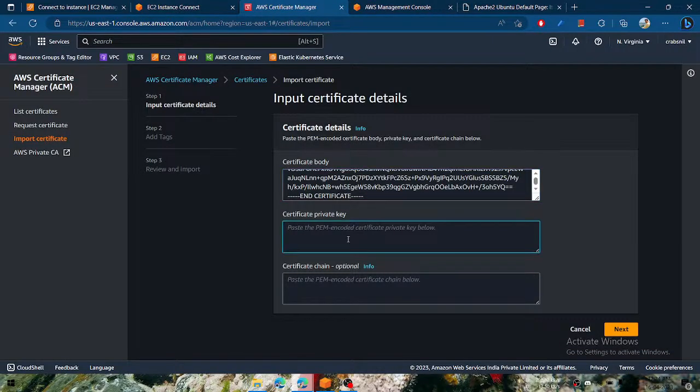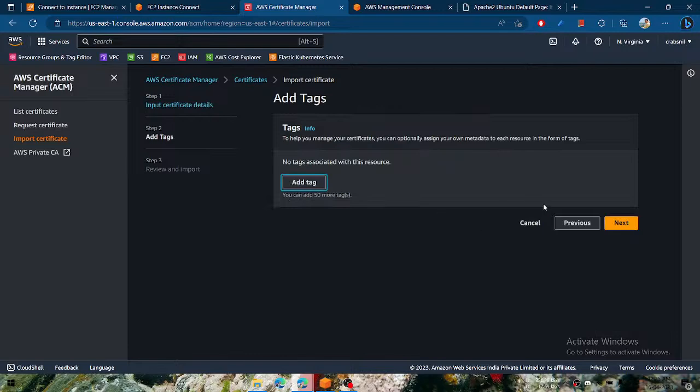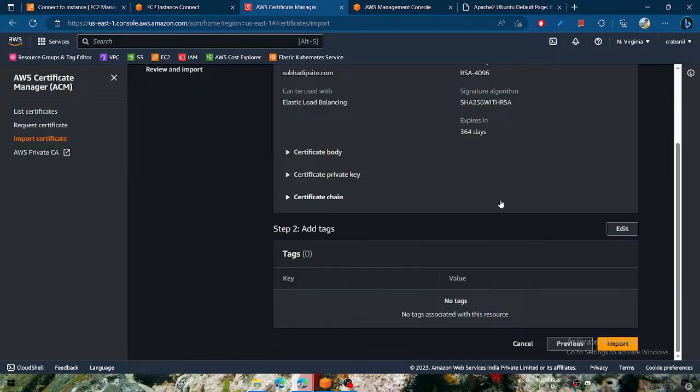And I've pasted it there also. So we have certificate details and private key file details. We just do next. I'm not giving any tags here. If you want to give any tag, to identify all of your resources in AWS, you can mention. I'm not going to give tags. Hit next and hit enter.